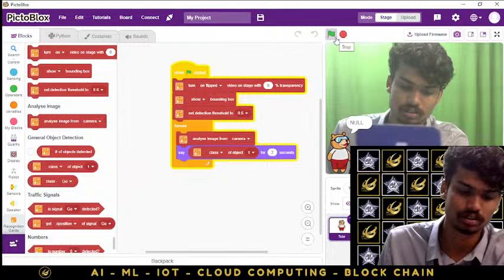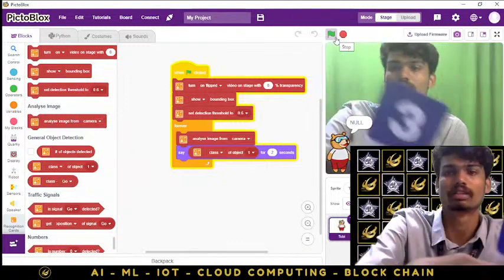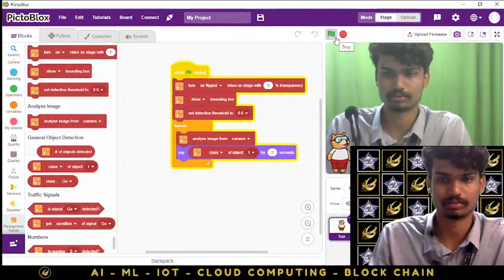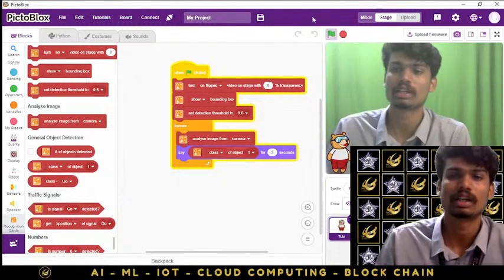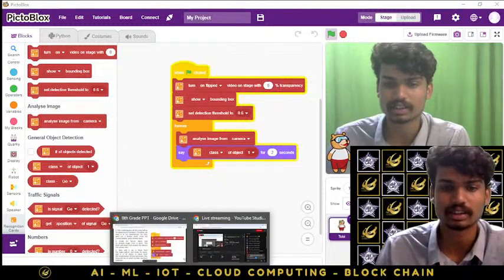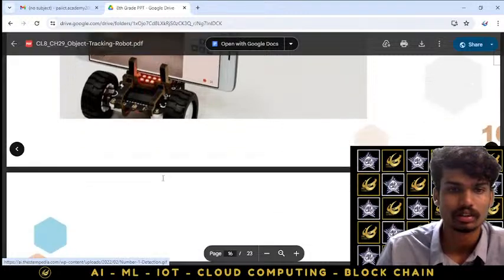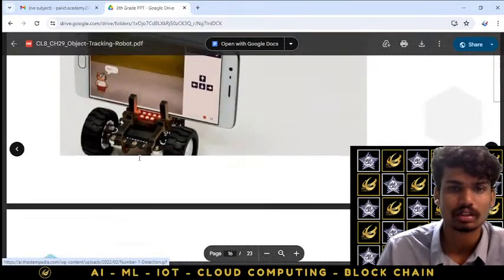Let's check another card. So it's not analyzing yet. Let's check the rest of the program. It's showing null as an output.